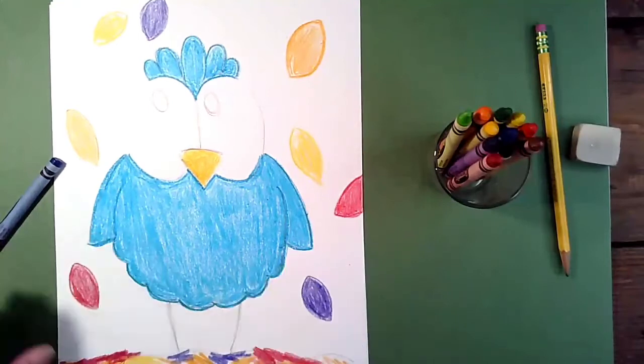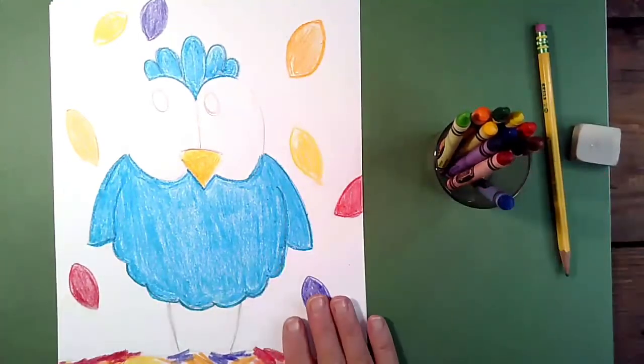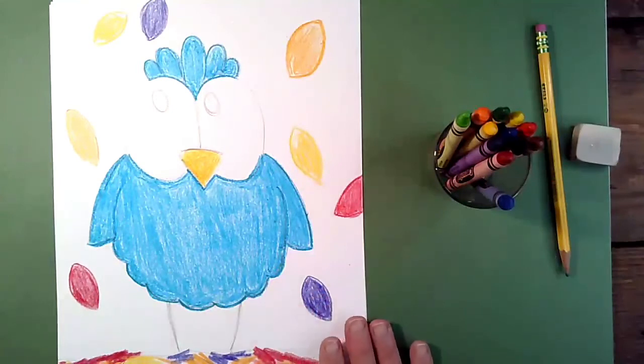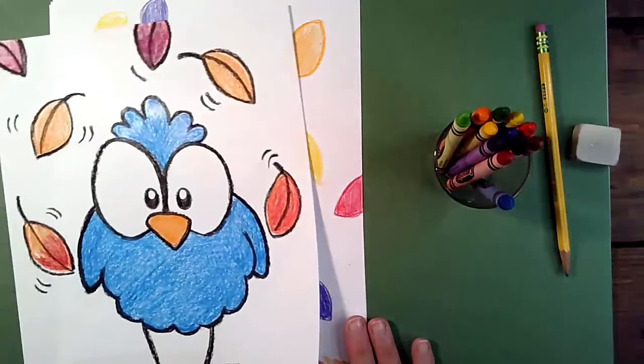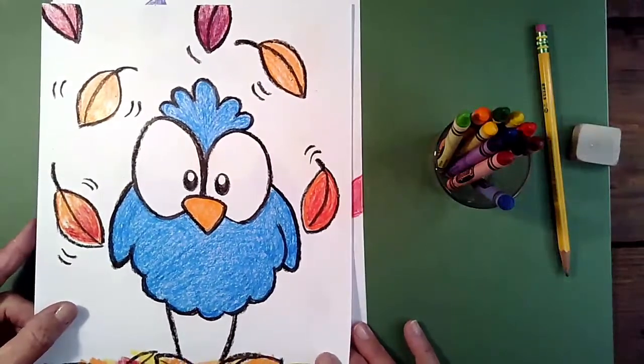Okay, I finished coloring my bird. My final part is to go in and start doing the detail work. Now, I love doing the detail work because look what happens when we add the black. So the black is the color that's going to make everything pop.